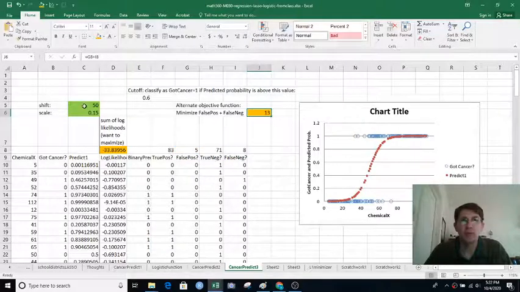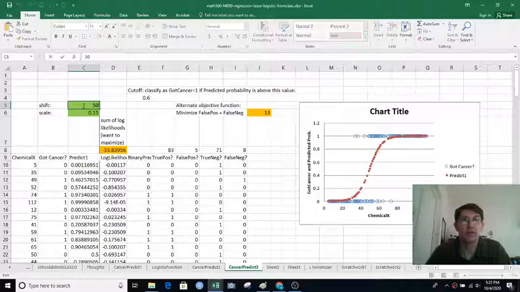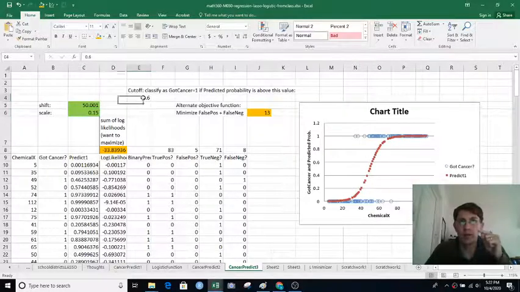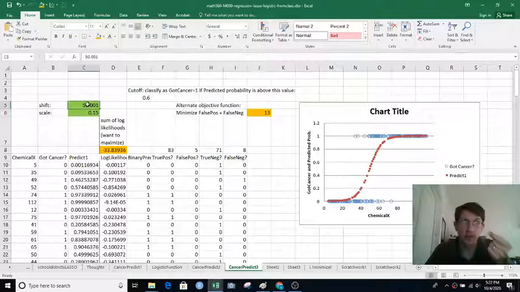The problem here is, what if I change my shift parameter a little bit? Let's say it's 50.001, which is what we would do when computing finite differences. All my predictions will change just a little bit, but none of them went above or below this 0.6 where they hadn't been before. So my objective function did not change when I changed my decision variable. Solver will say, oh, I changed that a little bit, I got 0 difference in the y value. I must be at a flat spot. I'm done. I'm stopping.